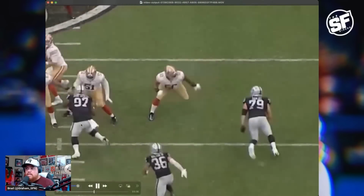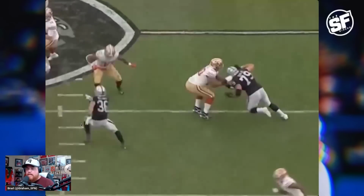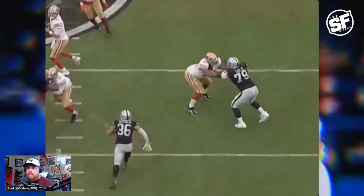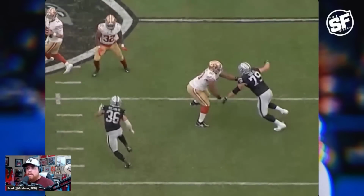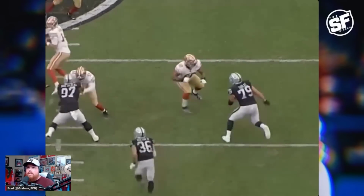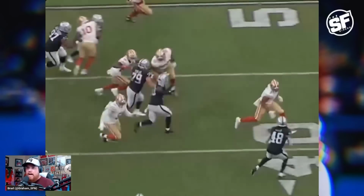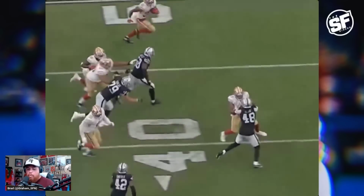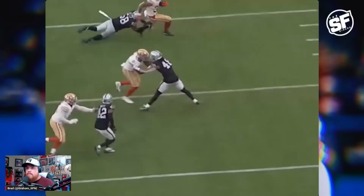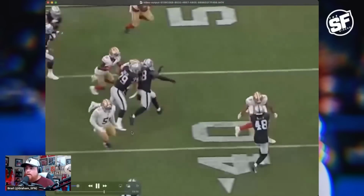This is next level. And this is an undrafted free agent in his first game with the San Francisco 49ers. This is unreal. The technique and the fluidity that this guy shows. This is fantastic. This is A plus. I was watching this at about 1:00 in the morning last night, just geeking out because I was not expecting this. I went into this tape specifically to watch Ilm, and I did not expect any of this. This blew me away.